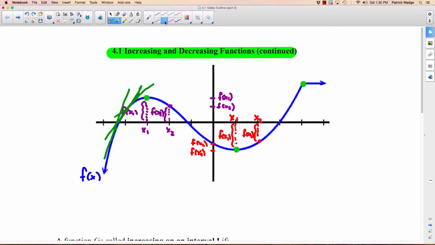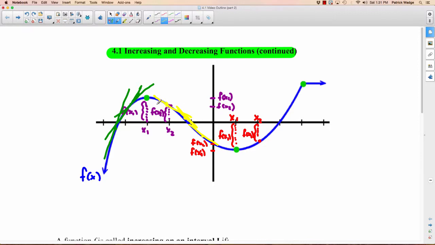All right, now let's do some yellow tangent lines. Let's do it in this decreasing area here. What would the tangent line of this point right here look like? Well, it would look something like this. How about this point right here? Something like that. I missed, but close enough. How about here? Something like that. What do all these tangent lines have in common? They're all negative slopes. Negative slope tangent lines means it must be a decreasing part of the graph.